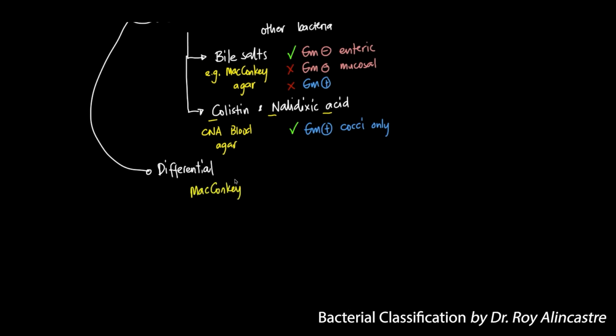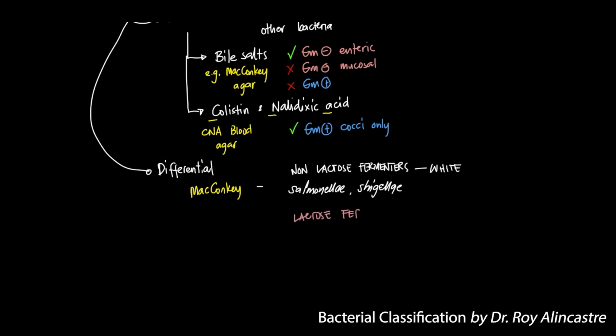For example, using MacConkey agar, pathogenic Salmonella and Shigella that do not ferment lactose form white colonies, while others that do ferment lactose, like E. coli, form red or pink colonies. So this way, we are able to know what bacteria are growing on the culture. Now, when the bacteria successfully grow, we can then identify characteristics like the size, the texture, and pigmentation of the bacterial colonies, even the odor.